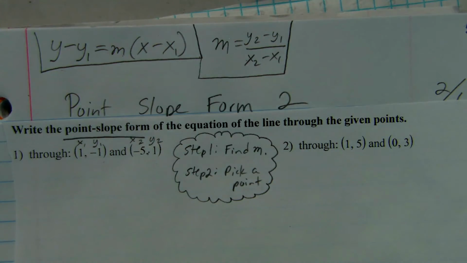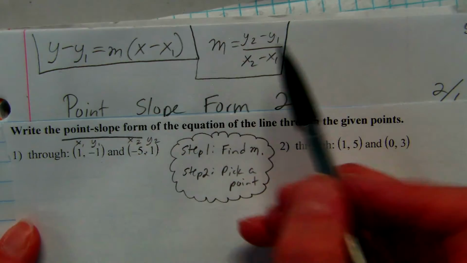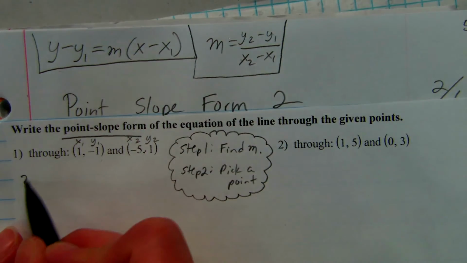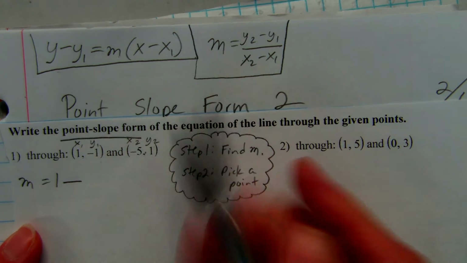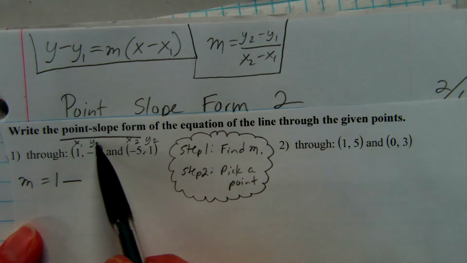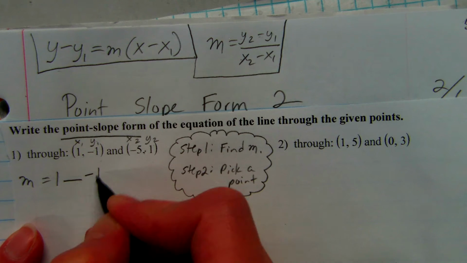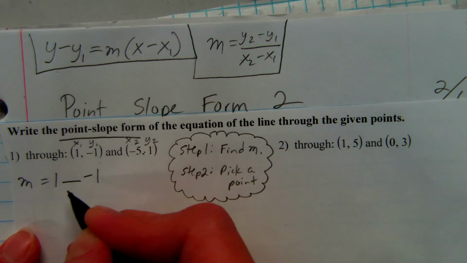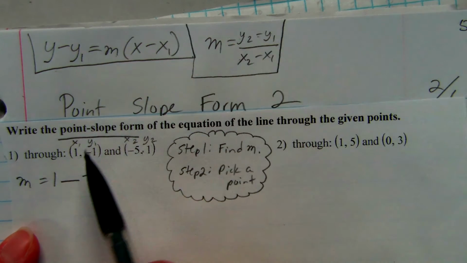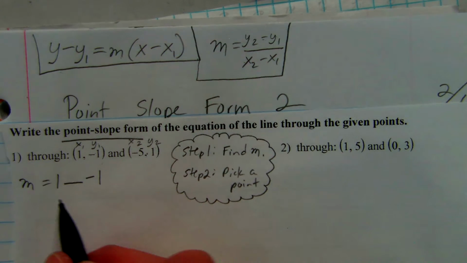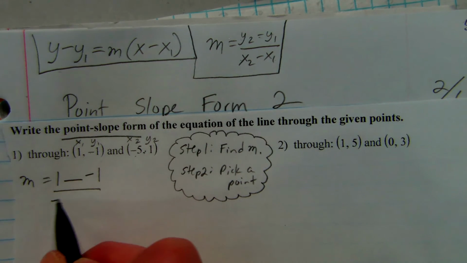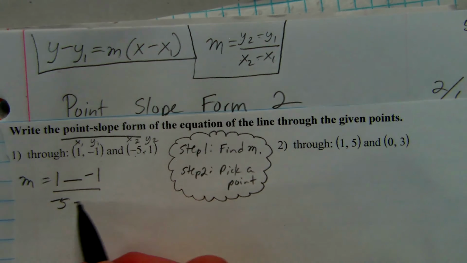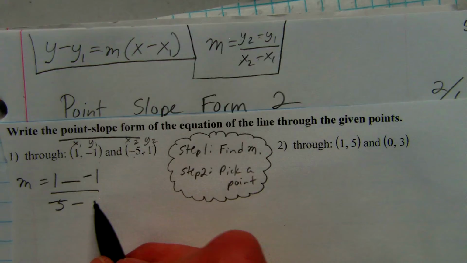That's just the easy way to go through and get everything labeled so that we can put it into the formula. So the formula says we're going to do y2 minus y1. That just means the second y minus the first y. So I'm going to have 1 minus, that's just y2 minus, and then y1 is negative 1. This is where we struggled a little bit with slope formula. We have to make sure that there's a minus, and if there's a negative that we have that too. And then on the bottom, we're going to have x2 minus x1. So x2 is negative 5, and then there's subtraction in the formula, and then x1 is 1.